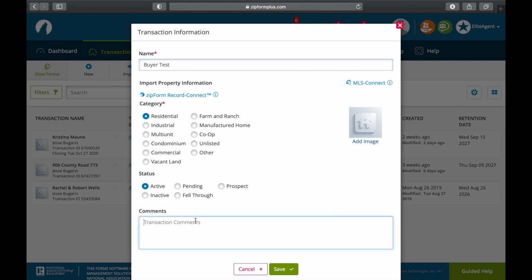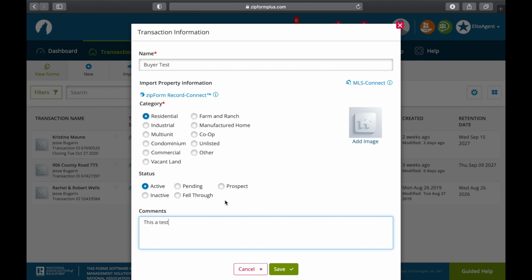And then transaction comments. So here, for example, I would just say this is a test. This is really just anything that pertains to the whole file. And going back to that really quick here, again, if you do need to send it and you want to get them signed, you can send it through here, or fill it out and then send it through DigiSign in SkySlope, which is the other program.